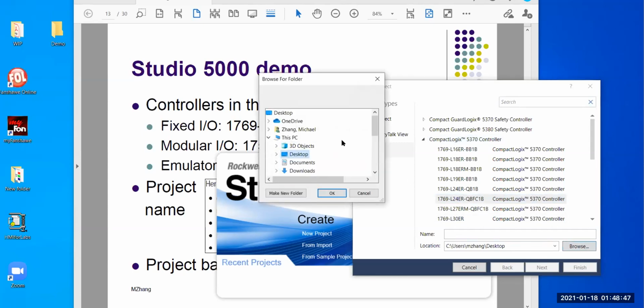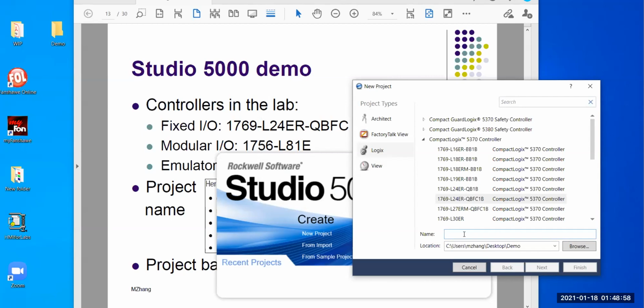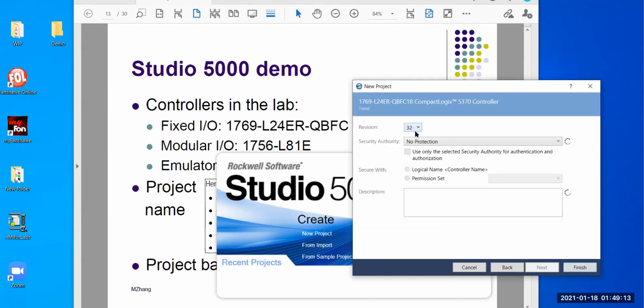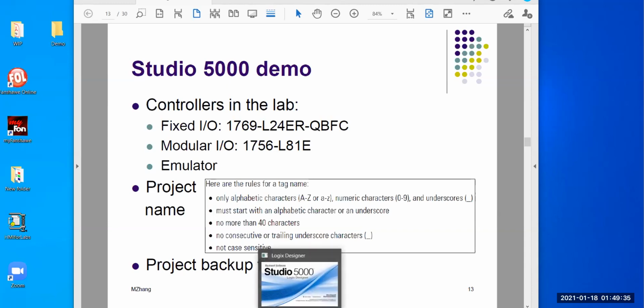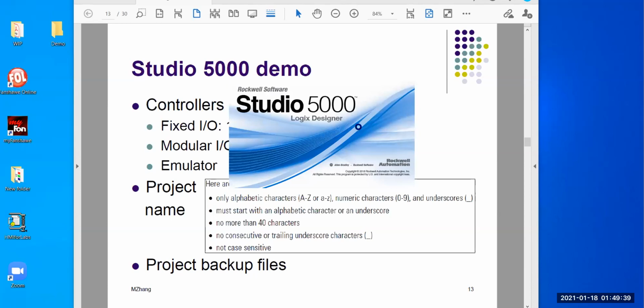So you can create, I want to save into this demo folder, right? So desktop, I want to create into this folder. Let me just name that as, let me call it fixed, right? Because it's fixed IO, right? So let me call this name just on here and click next. Revision is the version, firmware version. We already talked about that, 32. Maybe there are different ones, but in our case, in the lab, it's 32. So once you click finish, the software will start to run, create the configuration of the project. Later on, we can open up. All right, so it's still running. All right, so let's just wait.